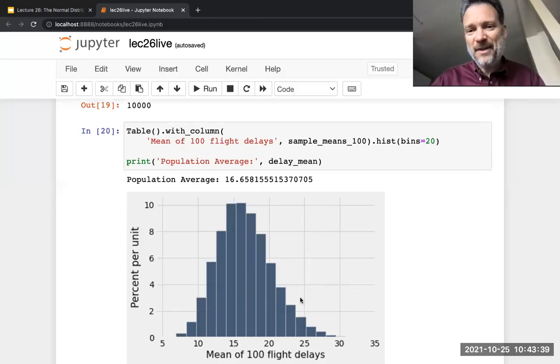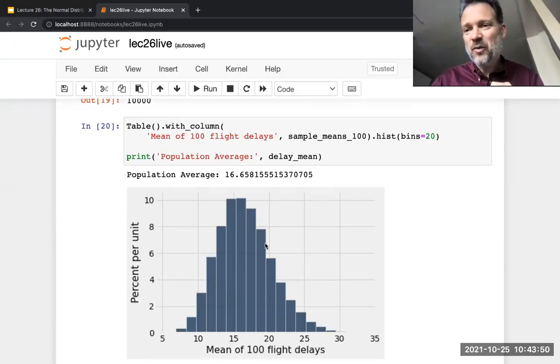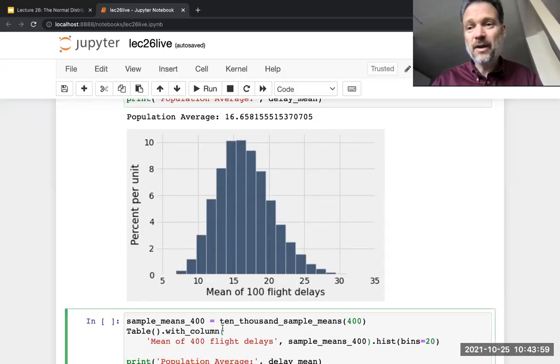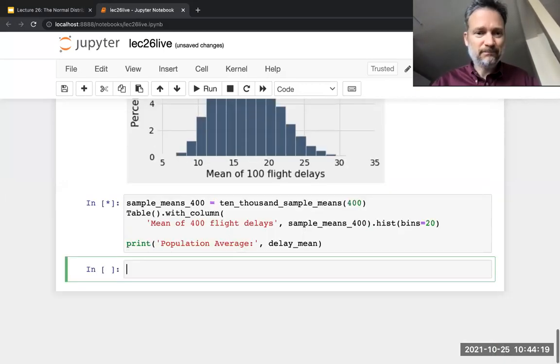Now, I'm wondering what happens if we were to generate a sample size of a different size. Here, I generated a sample of 100 flights. Suppose that I did this with more flights, let's say 400 flights. Let's do the same thing here, but now with a sample size that's larger. Now each sample has 400 flights in it. As before, I'm generating lots and lots of samples, 10,000 samples, but now each sample has more flights in it. Then for each sample, I'm going to compute the mean delay in that sample, and I'm going to visualize those.